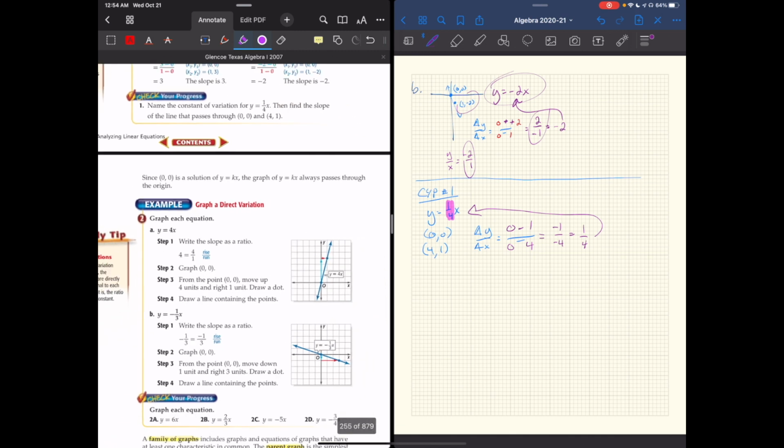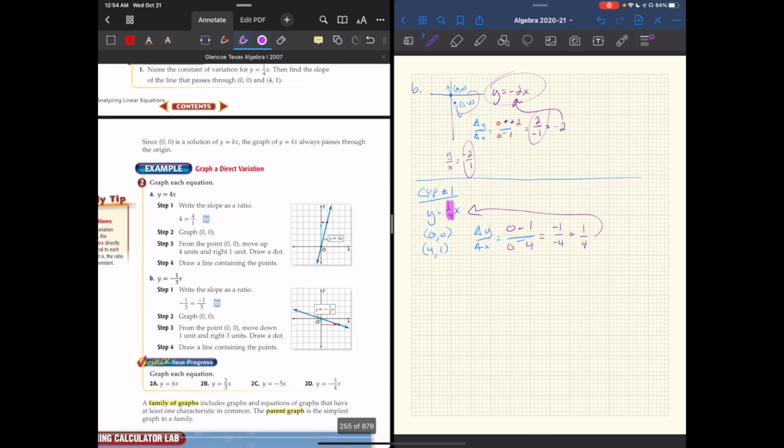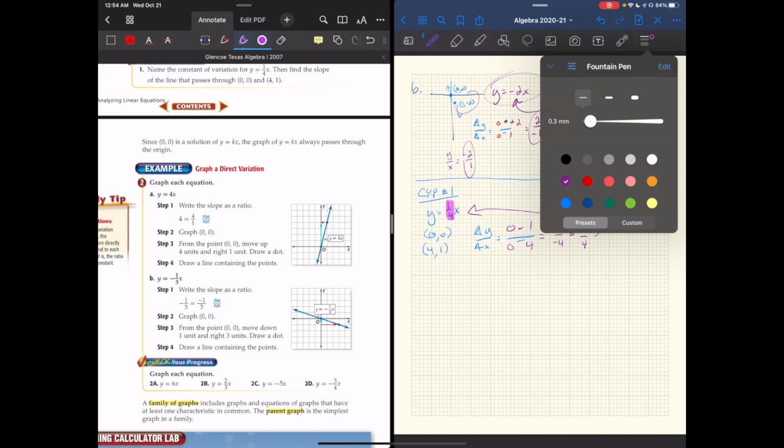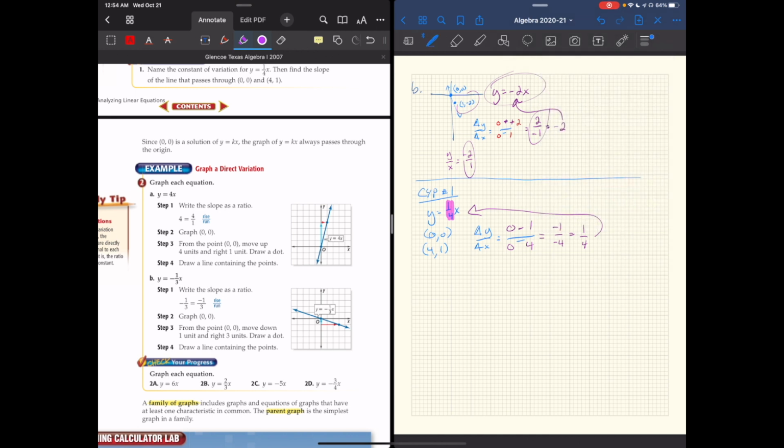All right, you can see a basic explanation of what's going on there. You probably picked up on it yourself. Because one of the points is the origin, when we do the subtraction, we just end up with the ratio of y-coordinates to x-coordinates every time. And so that is why y equals kx always describes the slope of a line passing through the origin.